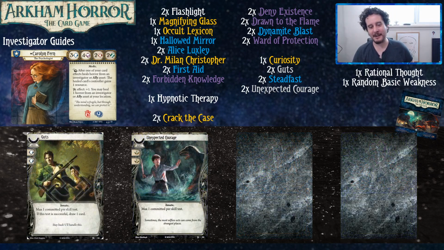All right. We got Guts. Hey, it's still in every deck. Guts is good. The reason it's good is because of your brain. That's how the game more often than not fights you.